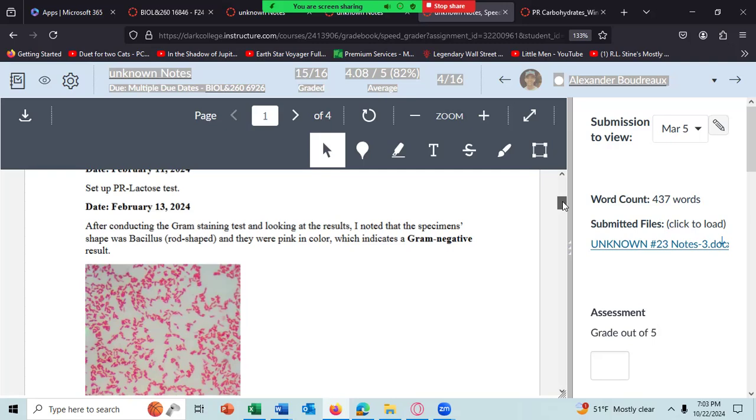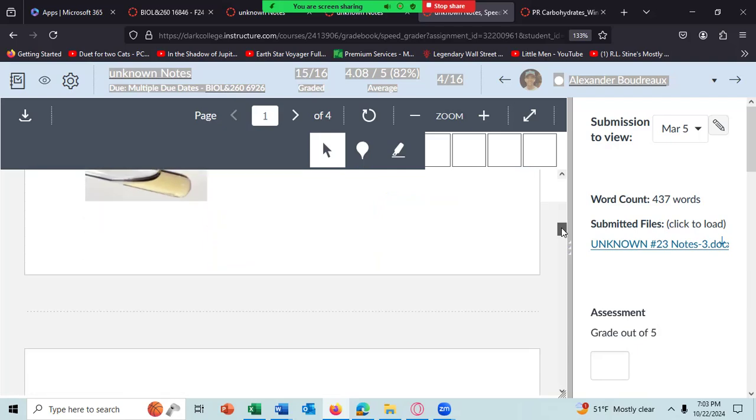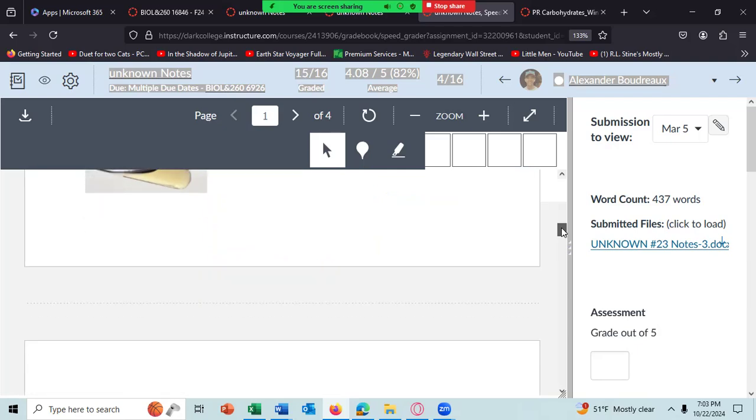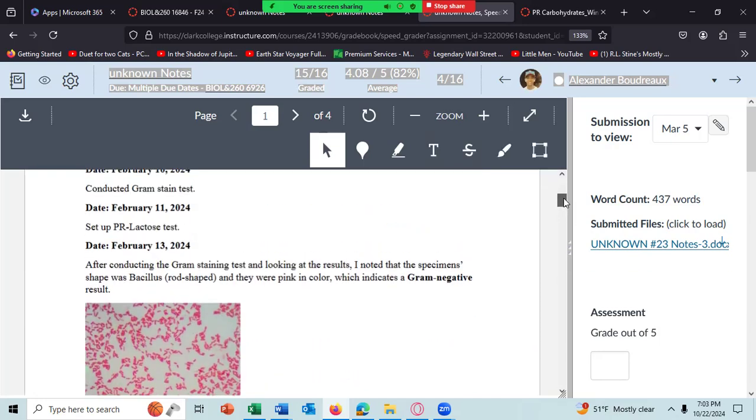If you write your unknown notes formally, then you can just copy and put it into your unknown report. If you do it informally, meaning you're not writing with good grammar and not being formal, where you give the date and state everything you should. Of course, that has to be in there, or you'll be graded down. But I don't know, informally, you're talking like in slang and stuff like that. You wouldn't want to put that in your unknown report.